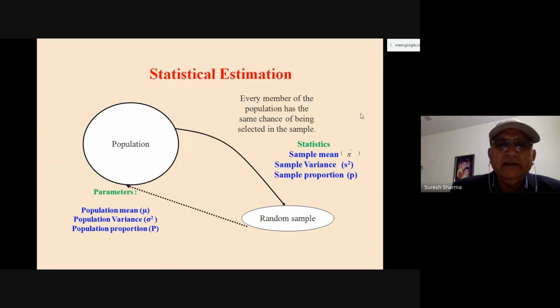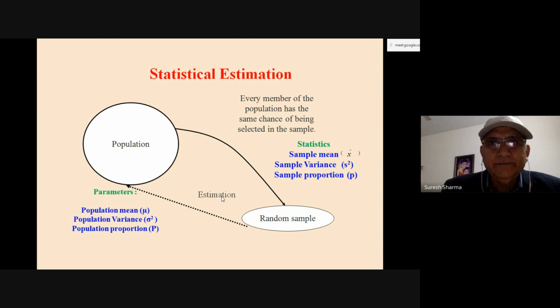So you are basically referring back from the random sample to the population. That means we are trying to estimate the parameters of the population based on the sample. That's why this problem is called the problem of estimation, generally called statistical estimation. For example, X bar is an estimate of mu, S square is an estimate of sigma square, small p is an estimate of capital P. So this is what we mean by the first word, estimation. The second word is testing.